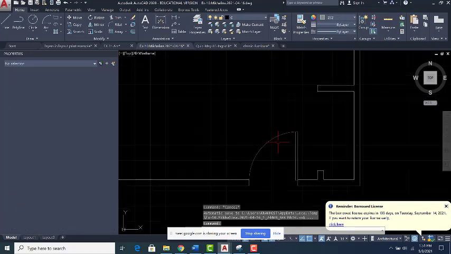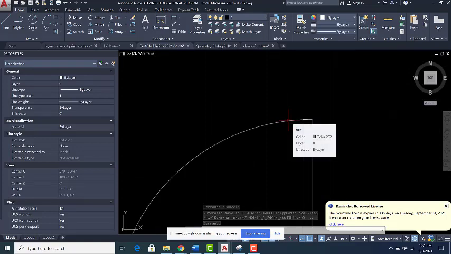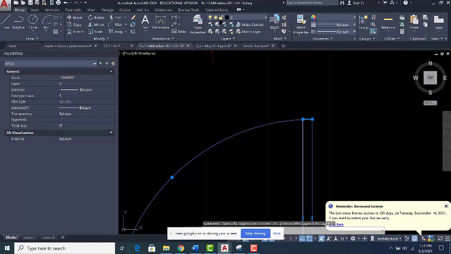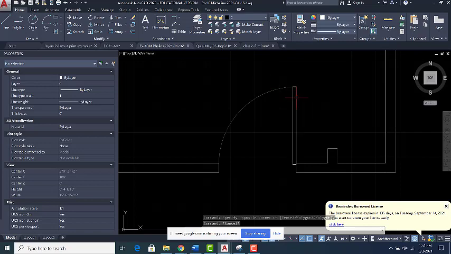So now, see, this is gray, color 252, and remember the way that we print the stuff later, everything is color coded. So when it's gray, it would print different compared to white one. But both of them, they are in layer 0. Okay, I want to keep both of them in layer 0. For blocks, I always put everything in layer 0. So that's it. I have my door. I have the door swing.